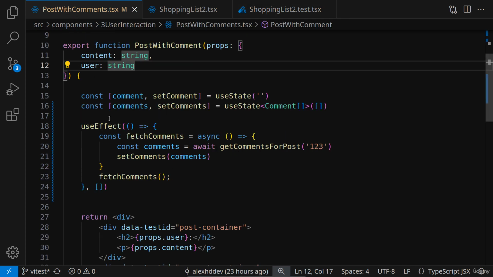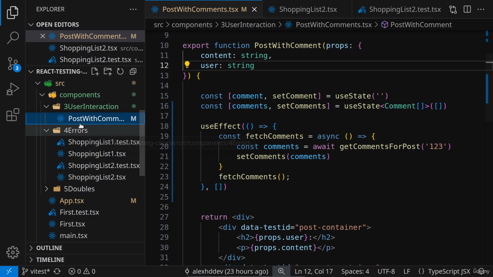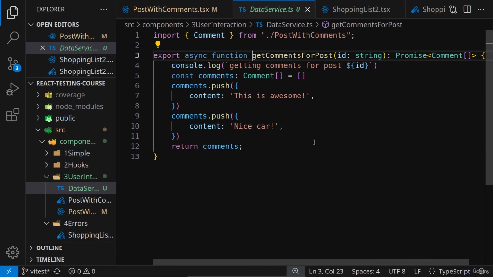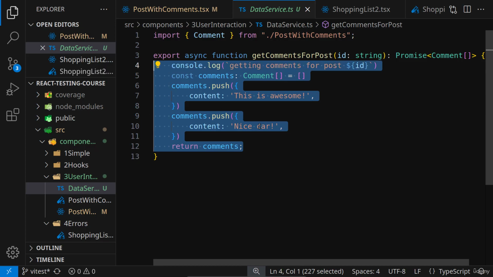And let's say we should have a data service right here, and maybe this data service should access a service upstairs or outside the scope of our application, maybe a web service. Here I wrote a dummy implementation, but I want to make the point that we are accessing an outside service.